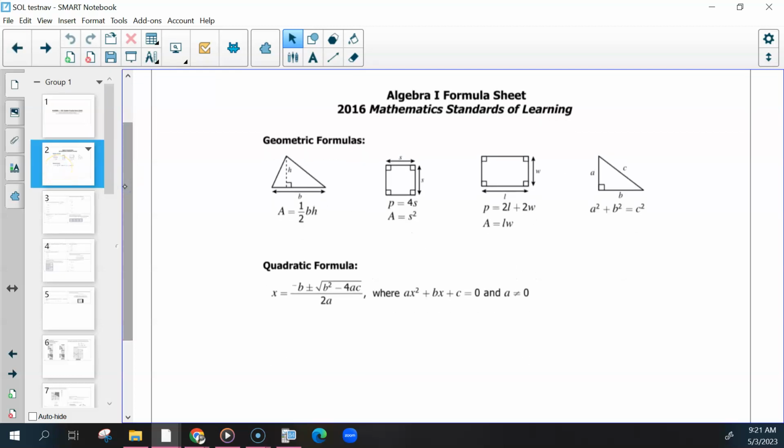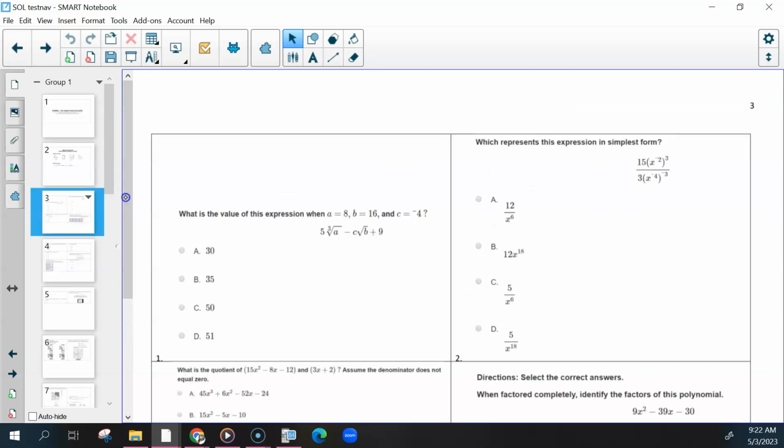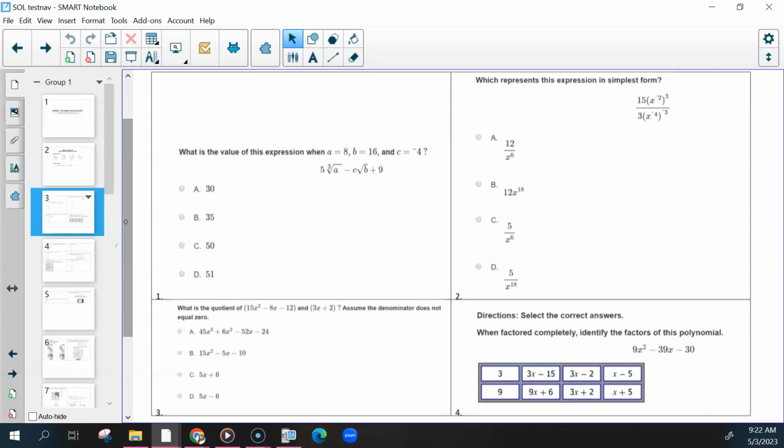Alright, you may have noticed the formula sheet. They will give you this. I don't know if it's been updated, but to my knowledge, this is the same one. For the most part, you won't really need this, but if you get a word problem that says something about perimeter or area, you have those formulas. Almost all of these can be done in Desmos. So I'm going to show you how to do it in Desmos and then show you the answer.